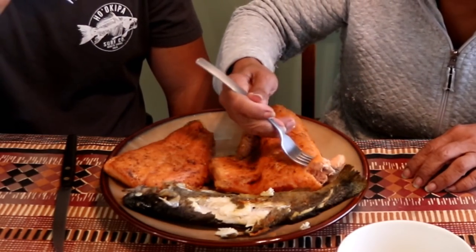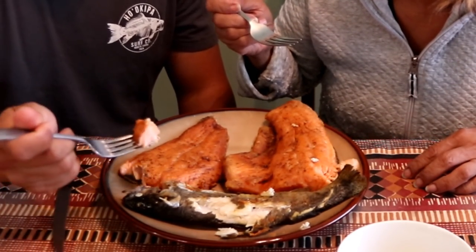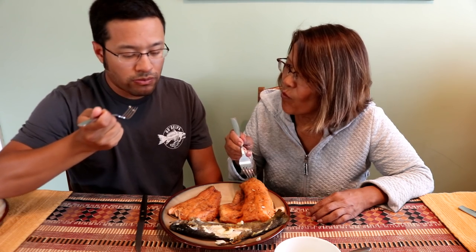Let's try this one. So it's really like salmon. Taste it and let me taste it with you. So this is the big Lassen piece right here. This is pretty good. Wow. Tasty, huh? Very tasty. You know what it tastes like? It tastes just like what it looks like. It tastes like a salmon. Very tasty compared to this.